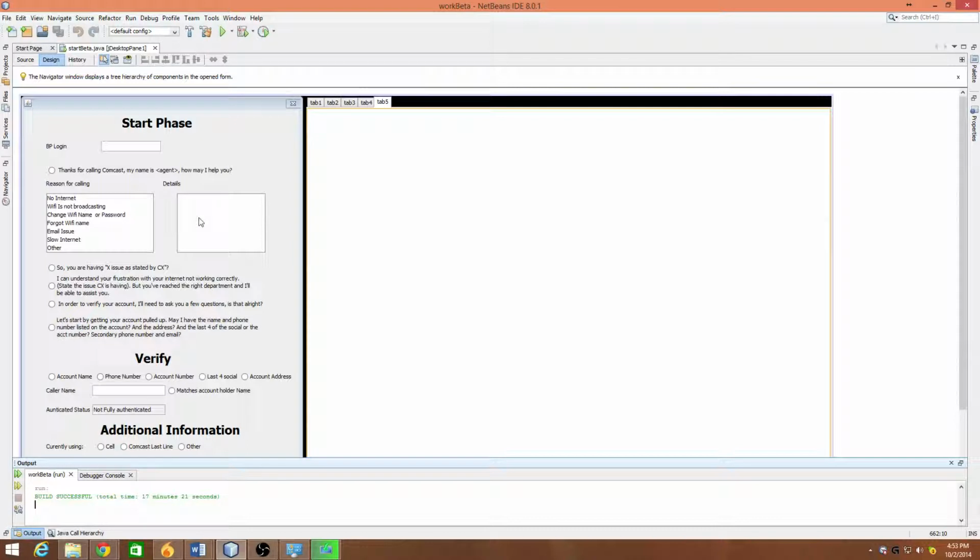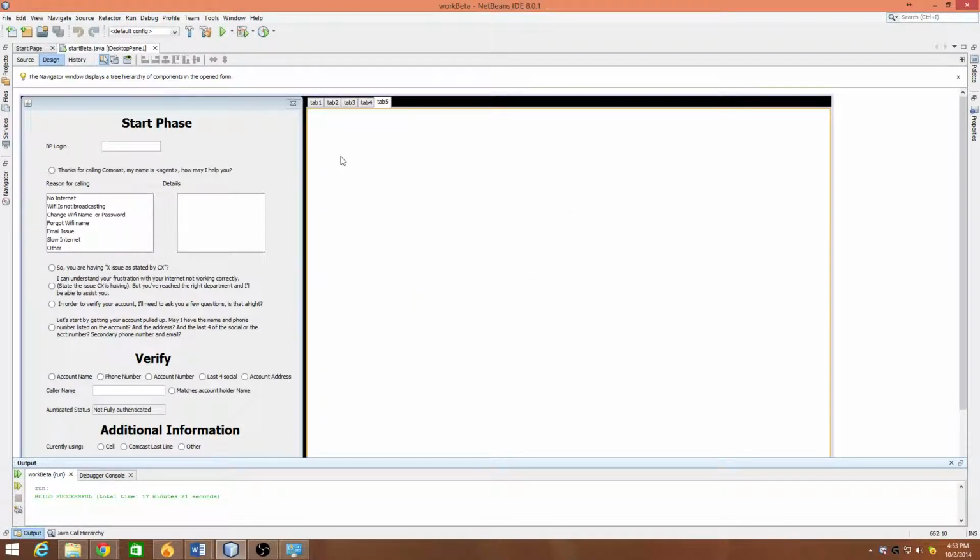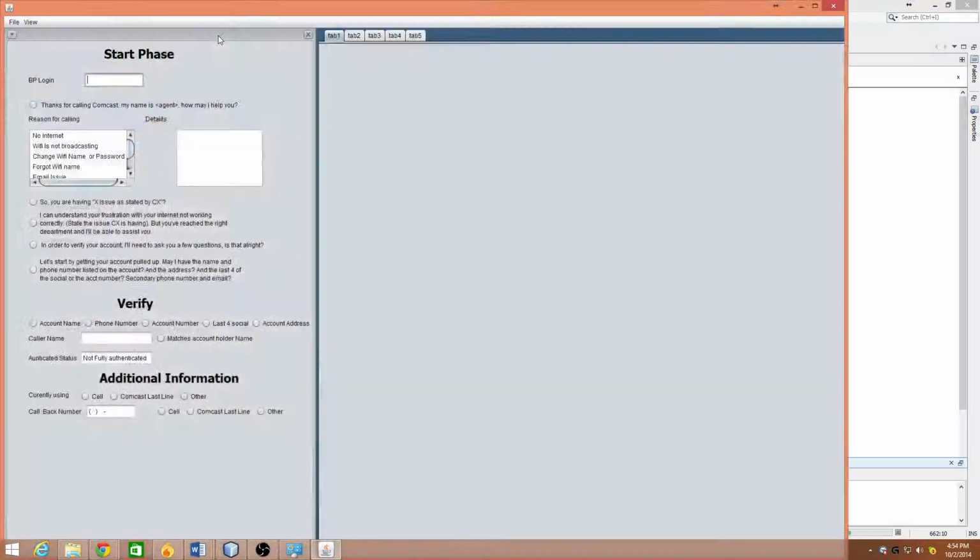And the great thing is I can update the program whenever I want. It may be a little tedious, but it's possible. Okay, I will go through the program as it is now, and where it's going to go. I'm going to run it now. You'll notice that there's a start phase almost fully implemented. This includes everything with the verification, authentication, and the empathy and the setting agenda for the call.